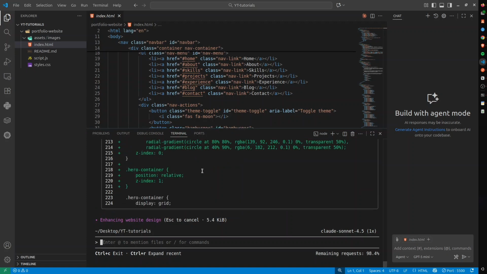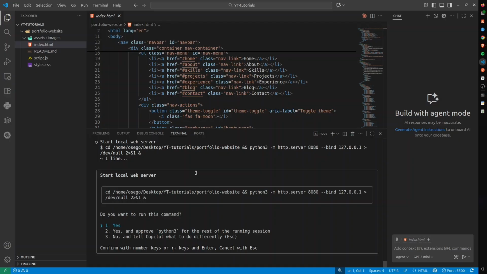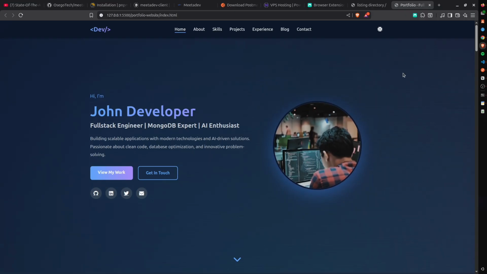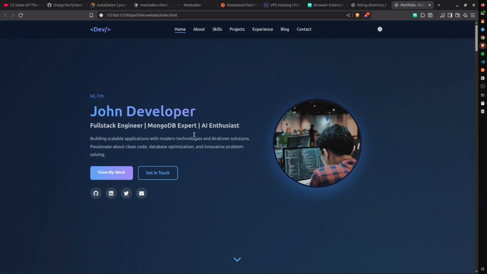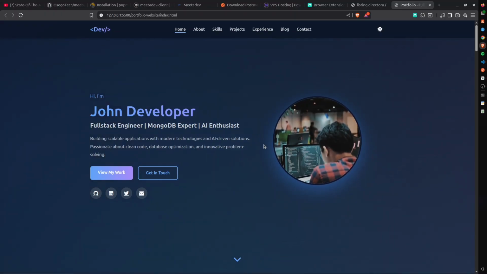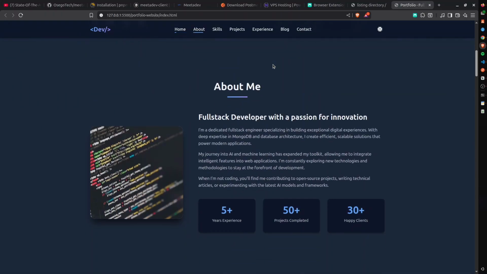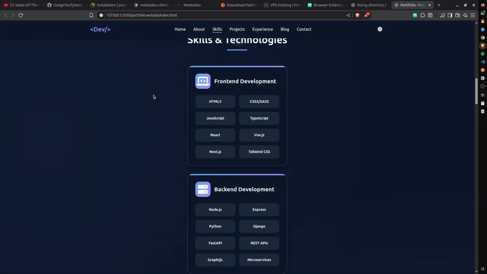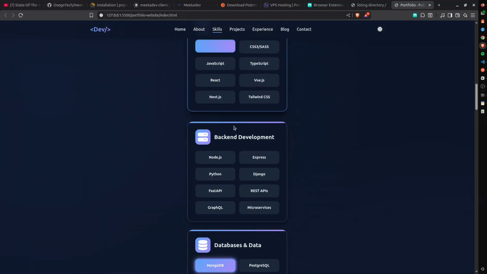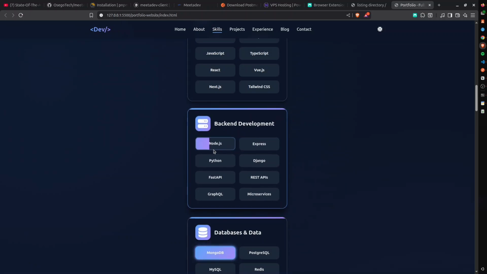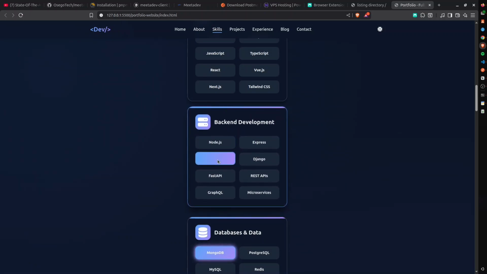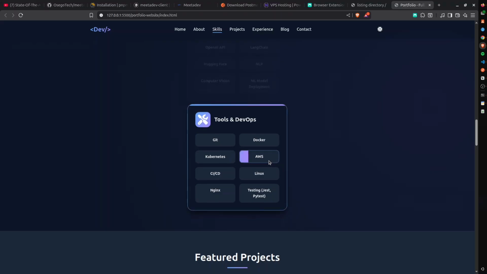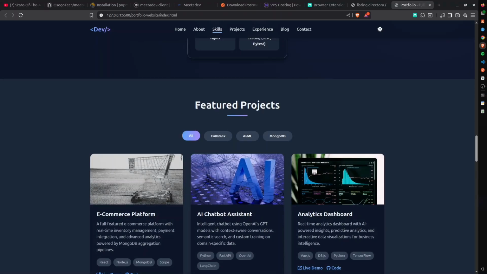So let's wait and see how it will transform what we have and make it modern, beautiful, with free images that are online. Now it has done with improvements, so let's see what we have. Okay, now like I told it, go look for free images online. There we have. Okay, and then this is still okay. Coming down, we have full stack developer. It has found some screenshot of some code snippet. Technology still not quite good. I still don't love that. No, you see we have problems here. Look, if you hover, it hides it. Look at that. And then featured projects looks good.